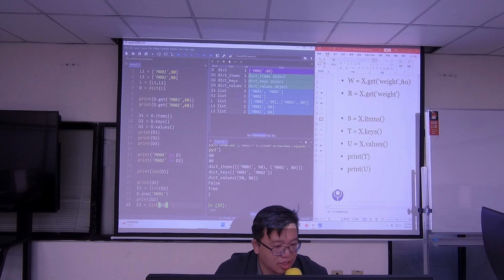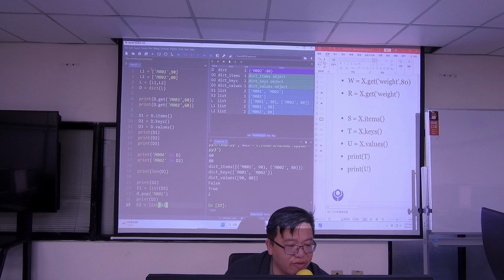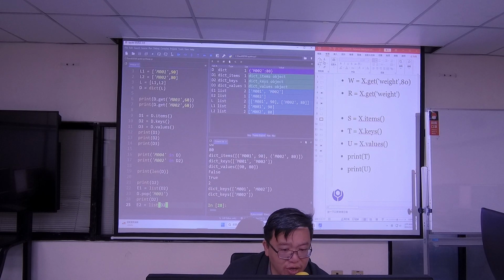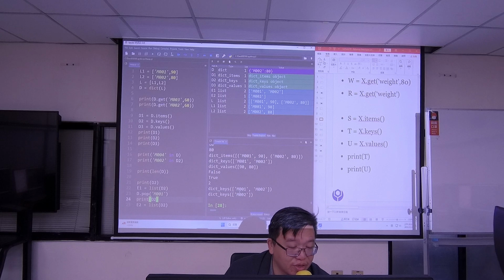If you do that, that will be even more obvious. So over here, before we pop, D2 was a keys object with 2 keys. After the pop, same command line, the first key disappeared.